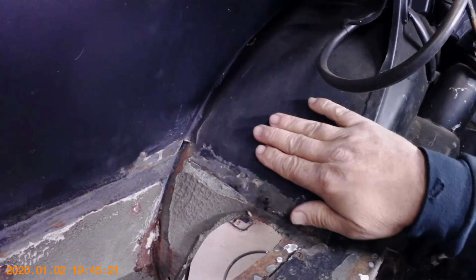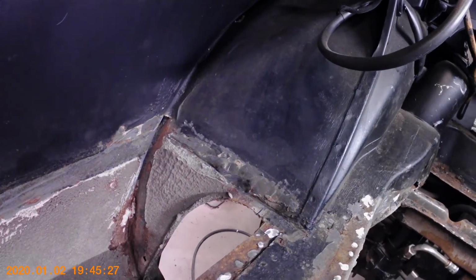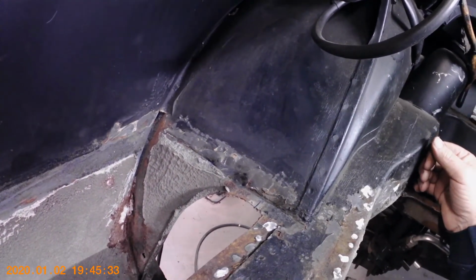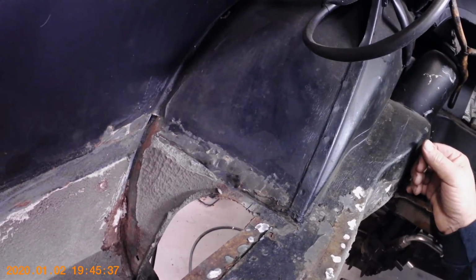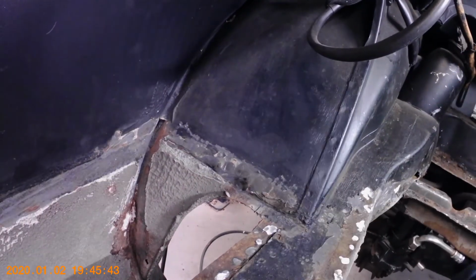And I've got the whole wheelhouse, and I'm kind of looking at it. It might not be that bad to change the whole thing. I just was going to do some patch, put a section in the front where it was rotted at, but the more I'm looking at this, I may go ahead and put the whole wheelhouse in. This way it'll take care of this section back here. I'll be able to clean up the quarter real nice, and we'll go around out here and you can see just what I'm talking about in here.